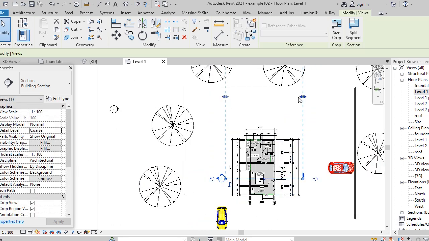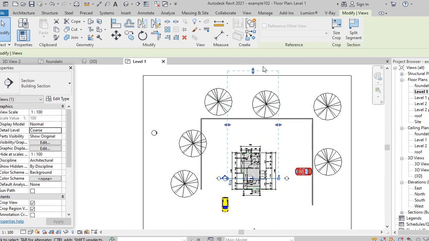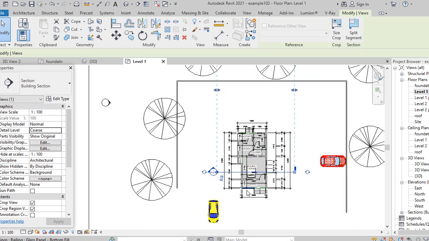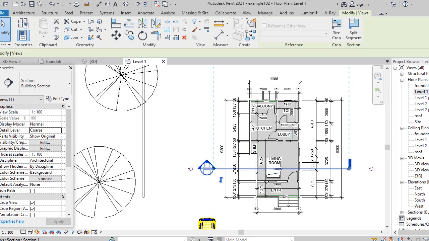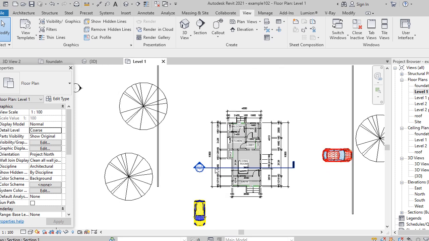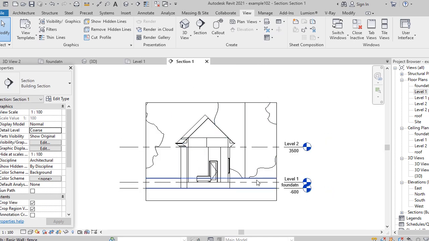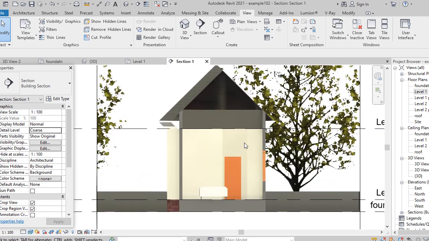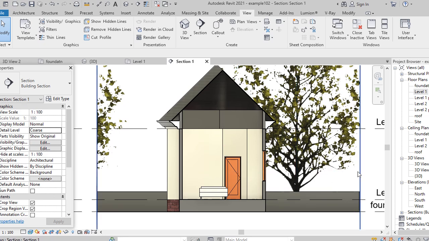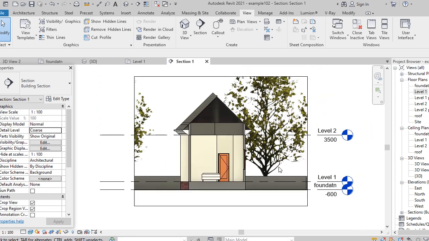Alright, now you can see the scope box. You can decide to drag this depending on how you want it to appear, but just before I show you that, I like you to see the section. Now if you want to see how the section will appear, you escape first to get out of the command, and then to view the section, all you have to do is to double click on this arrow. It brings you to the section. Alright, then there you can now also turn this into realistic mode just to see the section you have cut down there. Alright, so this is it for sectioning.